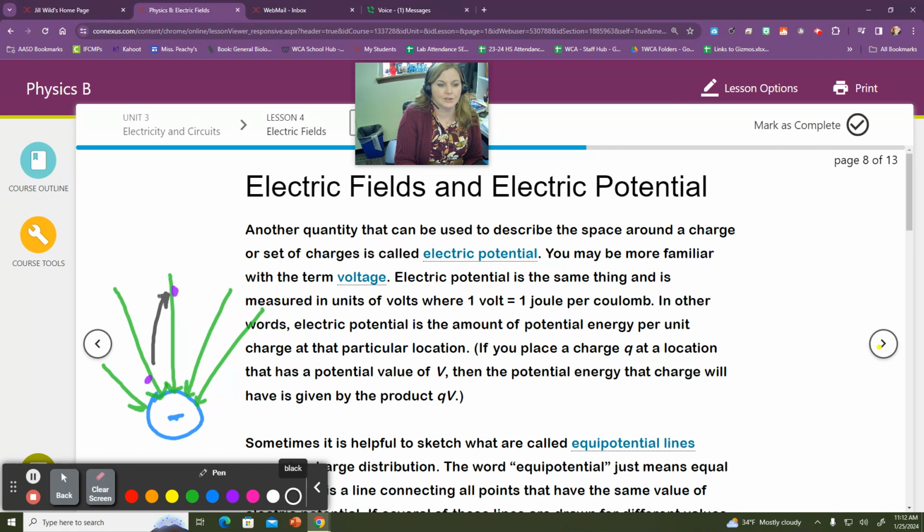Also, if I were to stop holding it up there for some reason and just let it go, it's going to be attracted to the negative, and it has more distance to move, and therefore it can do more work. And therefore we know it has more potential energy. We don't say potential energy though, we say voltage. So the greater the distance between two opposite charges, that's the most important part here, the greater the voltage.